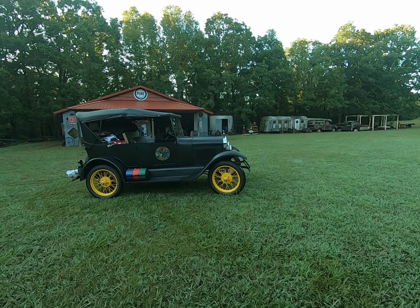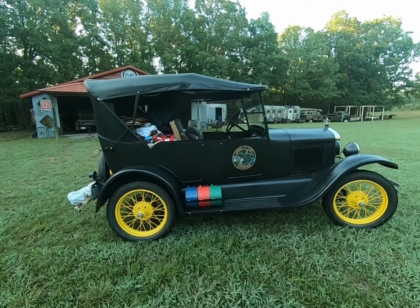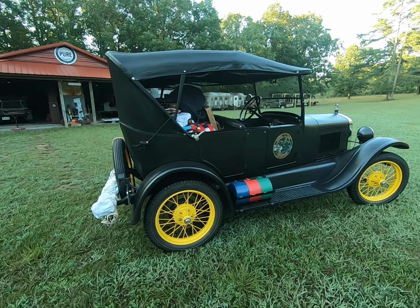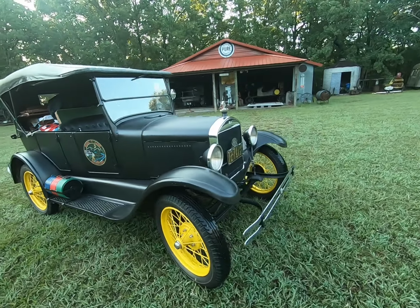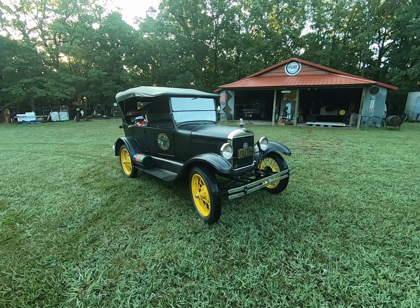Good morning, everyone. We have the tea all loaded up. I'm letting her warm up this morning. It's a little bit cool here in July, kind of unusual for this time of year. We're headed out today up to the Richland Creek area. We're hoping to have about 3 days of camping before the rains all come back again.